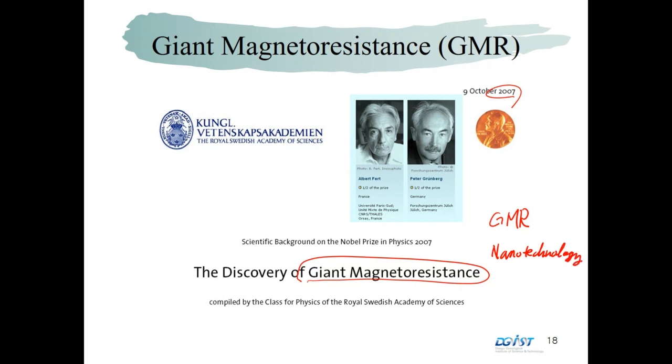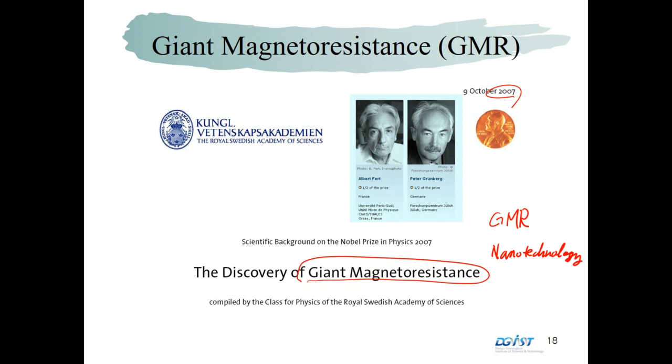At the end of the last century or the beginning of this century, many people were very excited about nanotechnology, and there were many very promising predictions about it, but many of them were not realized at all. But GMR is one good example of nanotechnology which will help a lot in industry. With this GMR head, we can make a much better hard disk drive, and we can increase the capacity of the hard disk drive a lot.